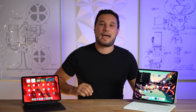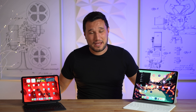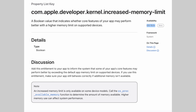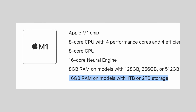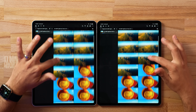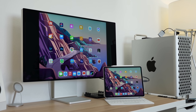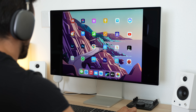Now, onto iPadOS 15. Apple has listened — they changed the 5GB app RAM limit, so apps can now request more RAM if they can use it, and these heavier programs definitely can. That is a great thing — thank you, Apple. Unfortunately, a lot of the other things we talked about in that review have not been fixed. External display support still hasn't been fixed, and that just doesn't make sense.